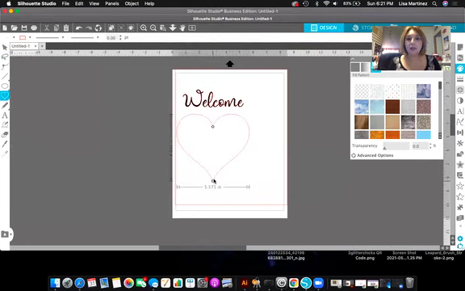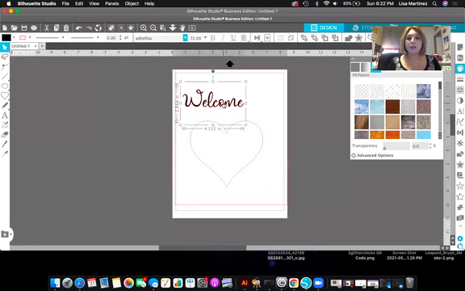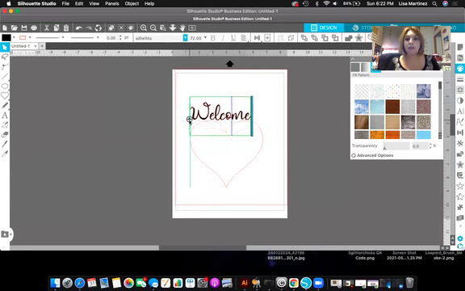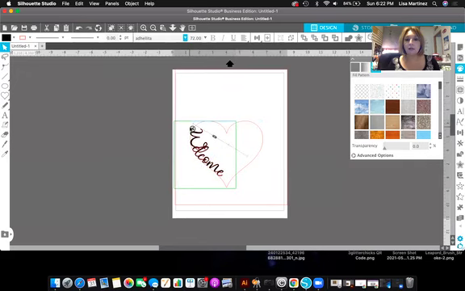So here's our heart. And we're going to double click our cross arrows. Do we want this on the outside or on the inside of the heart? Let's go ahead and just go on the outside, or it went right into the inside.